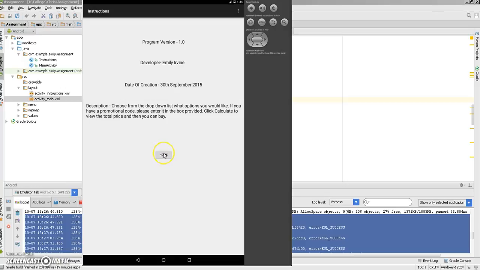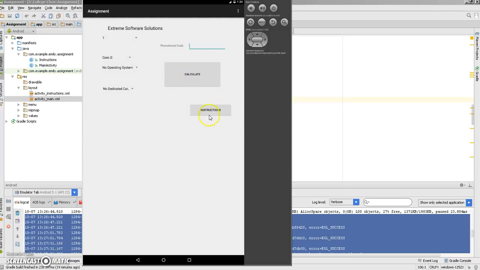I've used buttons so that it's easy for the users to locate and get around the application, and the calculate button here is reasonably big with capital letters so that it's easily found on the page.